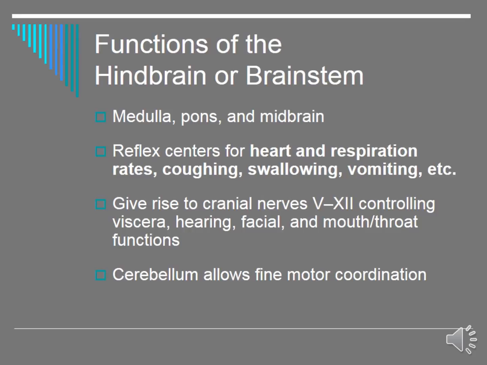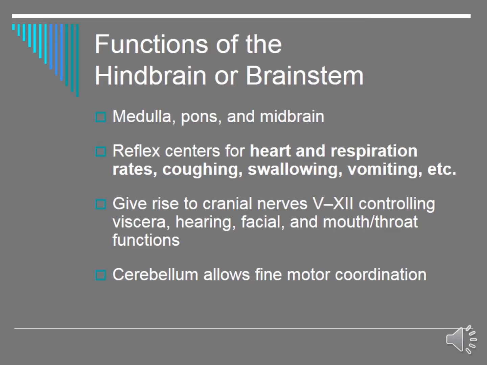The functions of the hindbrain are what we sometimes refer to as the brain stem. Really, the brain stem includes the medulla, the pons, and the midbrain. So it is probably one of the most important areas because it houses your reflex centers for heart and respiratory rates, coughing, swallowing, vomiting, things of that nature. So basically, this is like your vital sign center of the brain. Cranial nerves 5 through 12 originate from this area, and of course the cerebellum works heavily with fine motor coordination.